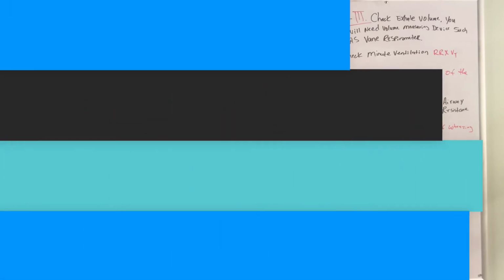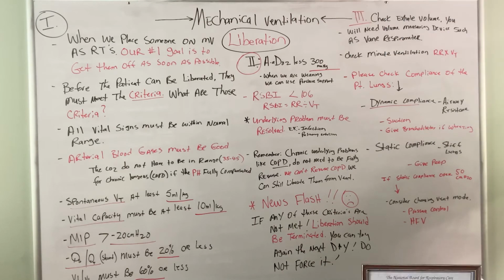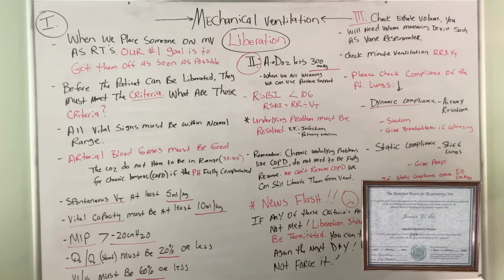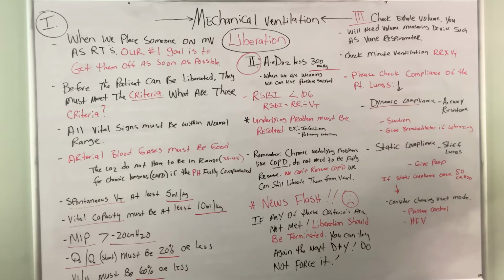Let's go. Okay guys, tonight again is a very important subject and we are going to turn this up a little bit every week now. We're going to go higher and more in depth on more important issues, but we're giving you bite-sized information so that you can retain it and use it for the exam. Now, when we place someone on mechanical ventilation as respiratory therapists, our number one goal is to get them off as soon as possible. Before the patient can be liberated, they must meet the criteria.